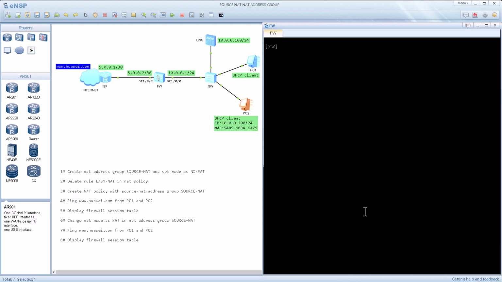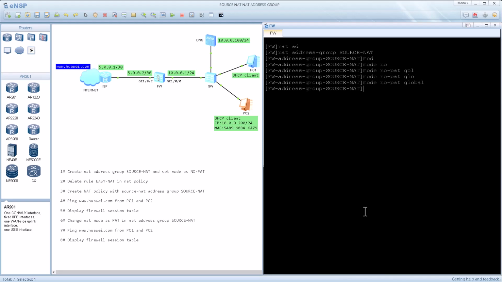So, nat address-group source-nat, mode no-pat global, route enable. We should use the route enable command that generates a blackhole route for addresses in the NAT address pool. That's like a black hole route, and this route can prevent loops.